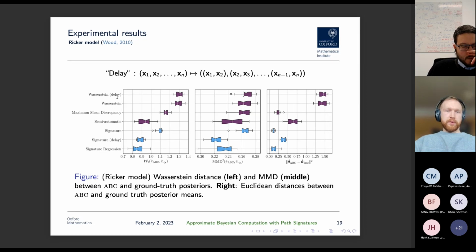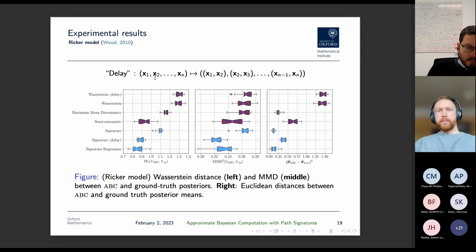Just to quickly explain what this delay here means in the parentheses, this means that we've applied this transformation to the data before computing distances, or summary statistics, where you take the final n-1 points in the sequence and stack them on top of the first n-1.